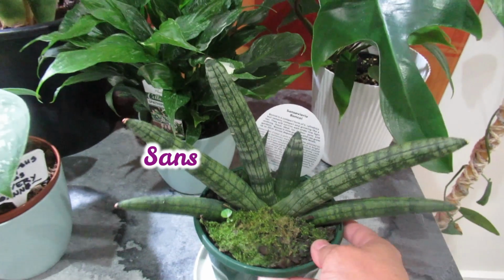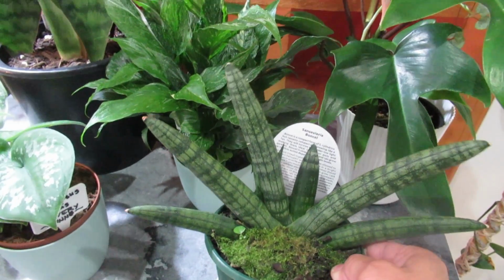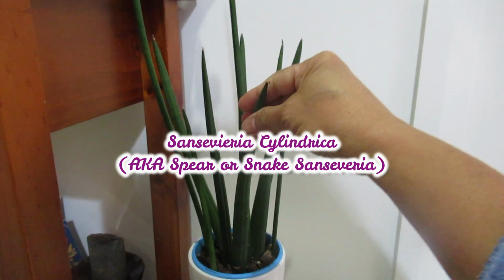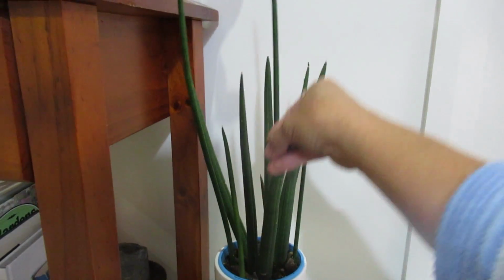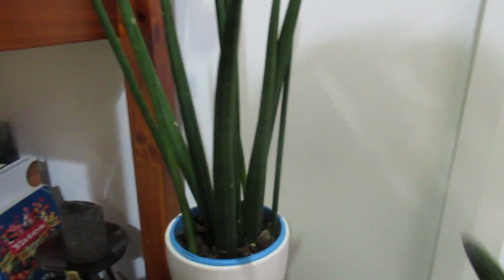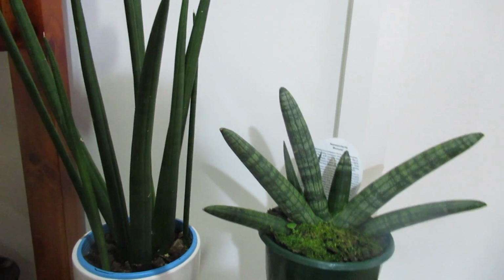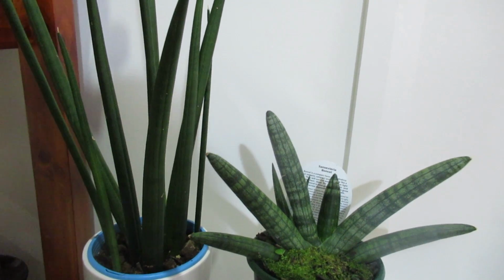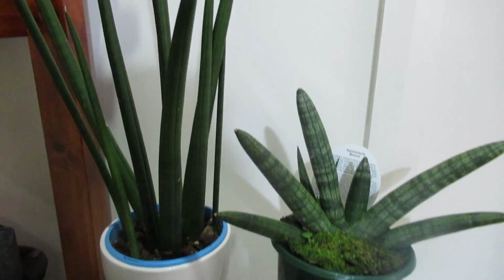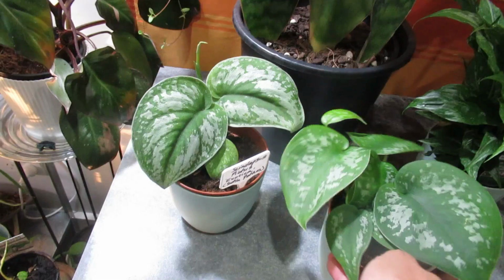So this one is Sansevieria Boncel, and I just love it. I have this spear Sansevieria. This one just grows long and tall like a spear, and this one looks like a rhinoceros horn. So they should have called this Rhino Sansevieria. So spearhead and rhino. And these 2 as well, I got these ones from IKEA.